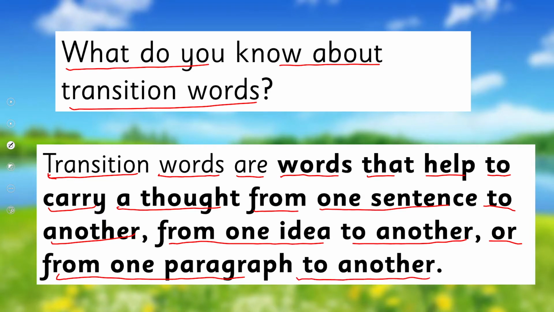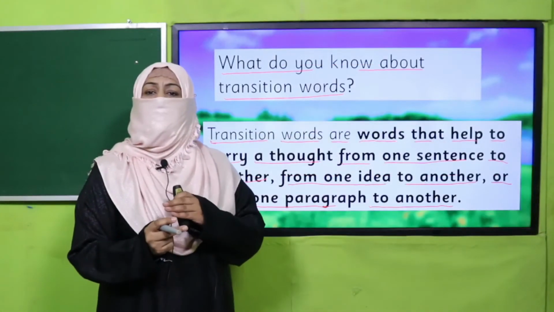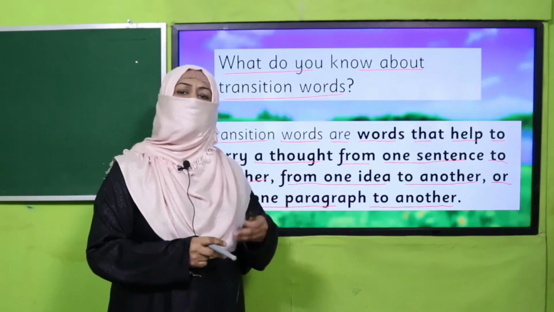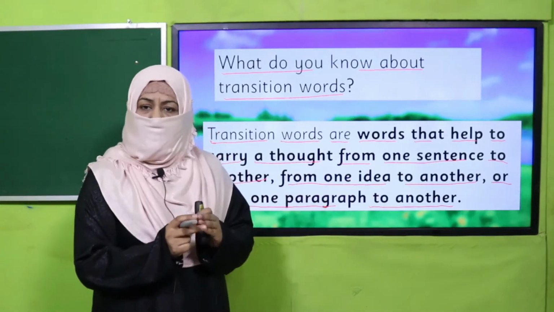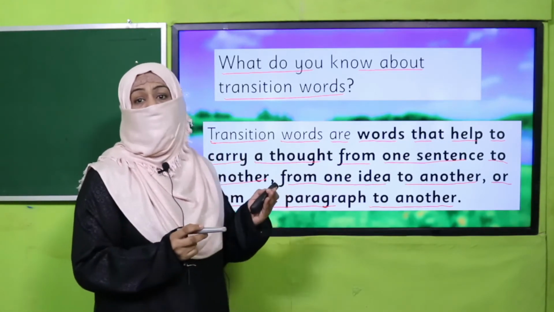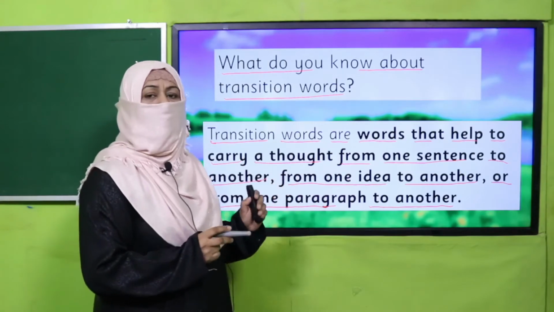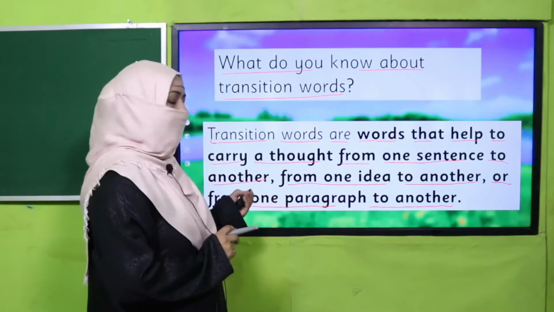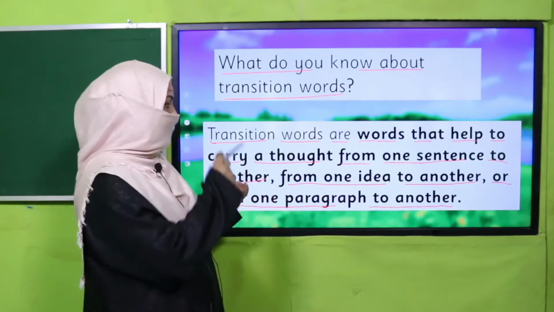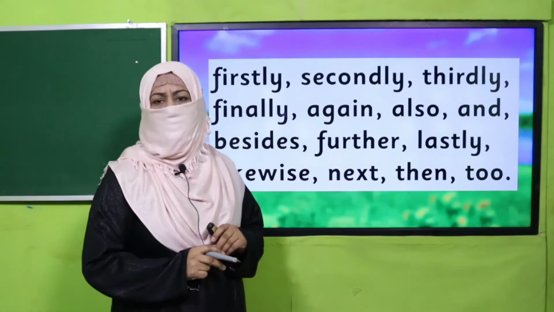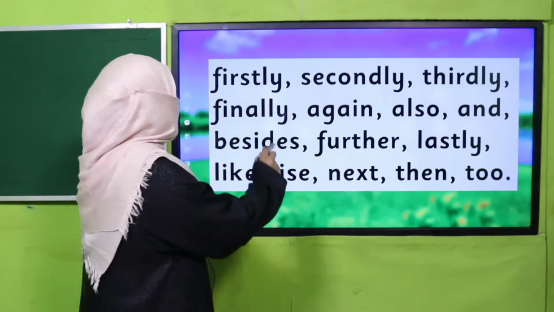But it's very important because when we are writing, the sequence should be there. It's not like one sentence is one thing and the other is totally different. So there should be a connection, and there are many words which we use for this purpose, okay? But for this SLO, for this grade, we will just stick with the sequence, because this is the demand of the SLO. So when we are mentioning any sequence or process, we use words like this.